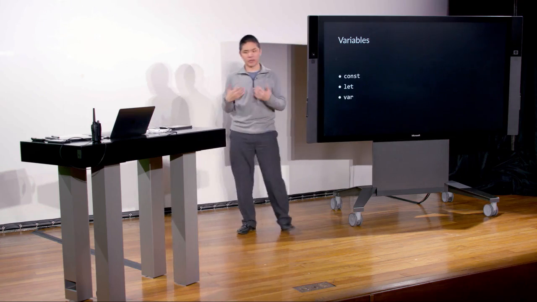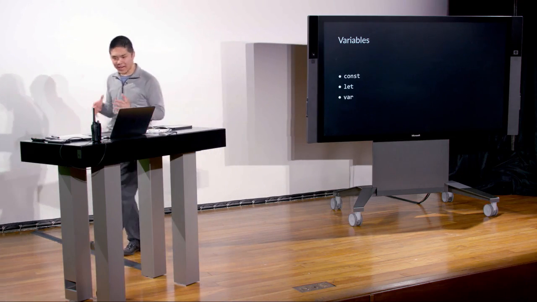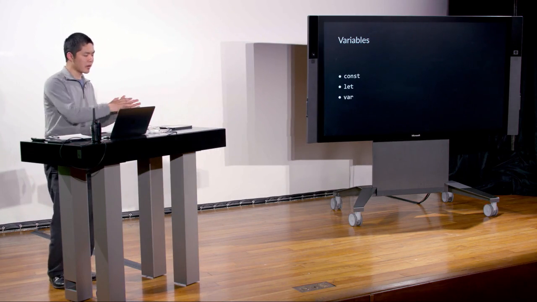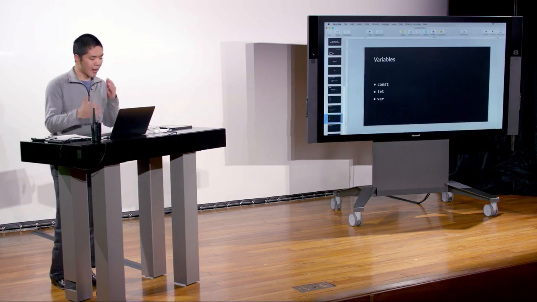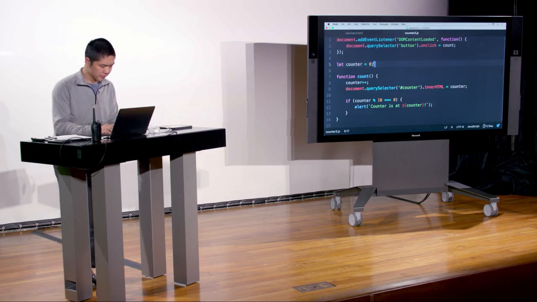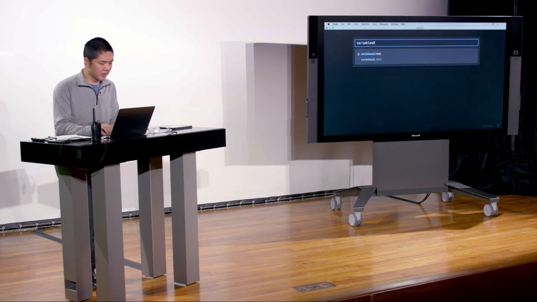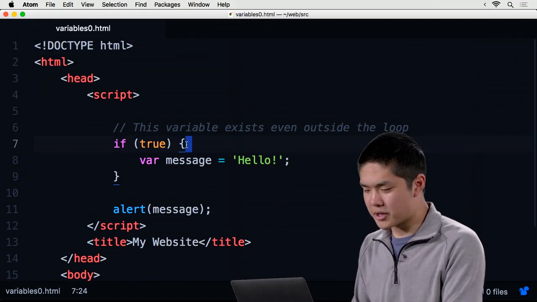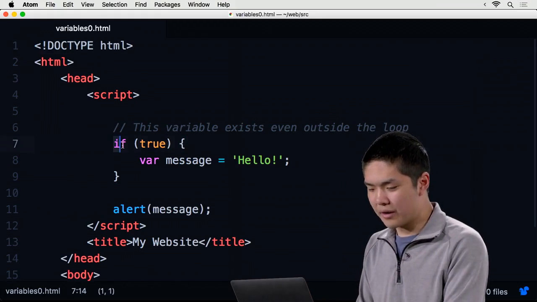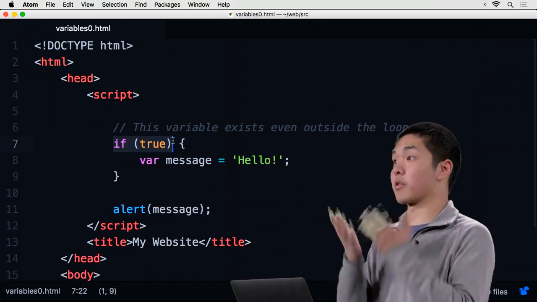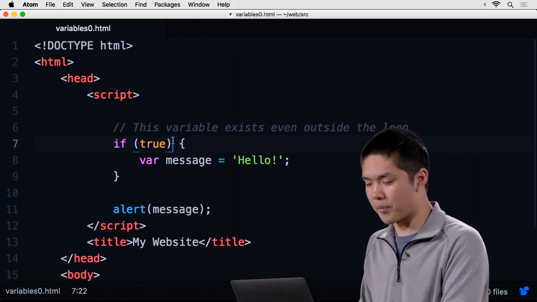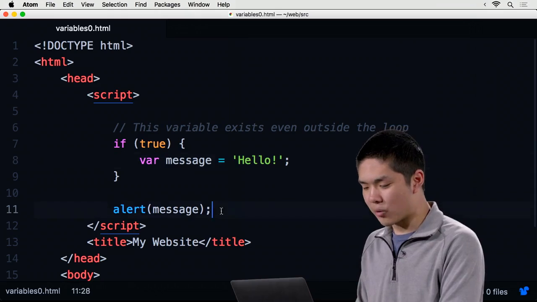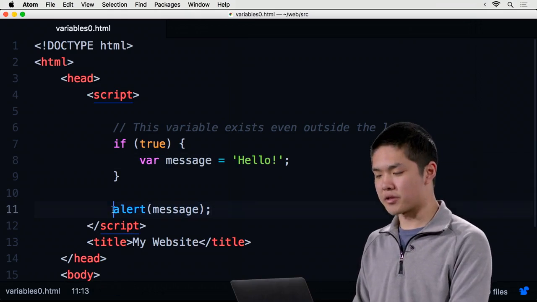We'll take a look at some examples of those variables actually in action now so that you can get a sense for when you might use one of these variable types over another and how their behavior differs a little bit. So let's take a look at variable0.html. All variable0.html does is: if true, which is always true, so this if condition will always run, we set var message equal to hello, and then we alert with that particular message.